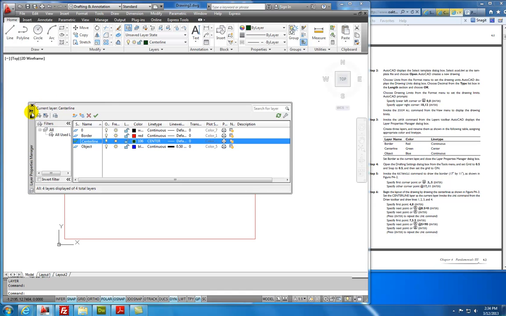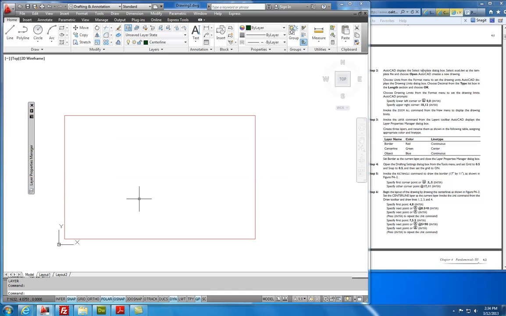and that layer is now current. And then I'll make this smaller again, and I will then invoke the line command, and I'll look at the coordinates that they want me to use. First point is going to be 4, 8, and it's just like we were working this on a graph paper. These numbers are made by the author, so he's kind of got this worked out, and he's taking us through it step by step. The next line will be at 8.5, so we'll say at 8.5, and that's the length of that line, angle 0, and that'll draw a line horizontal for us.